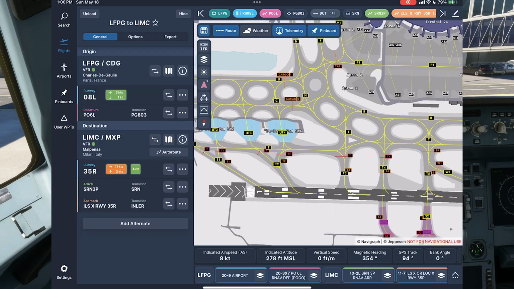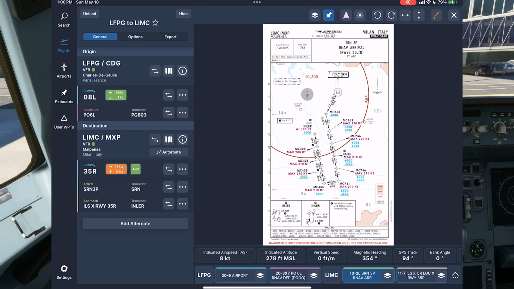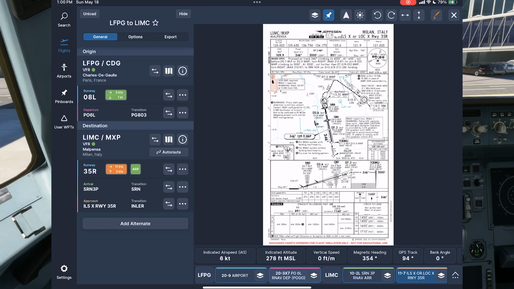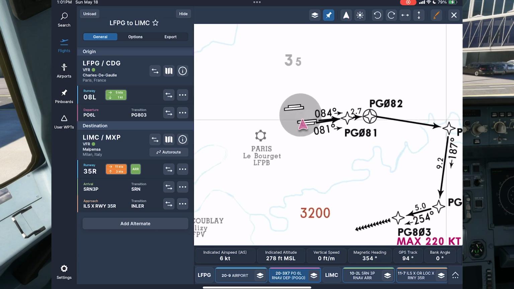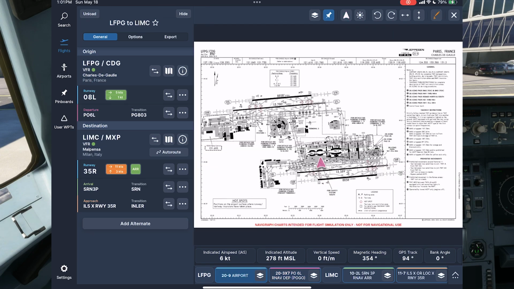Alright, let's go ahead and draw that out on our chart here. Another great feature of Navigraph charts. We can mark up. So we look here.